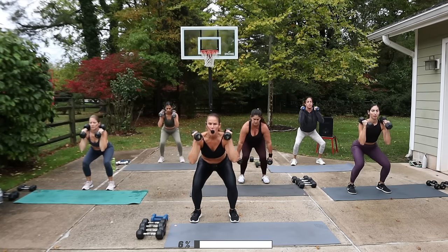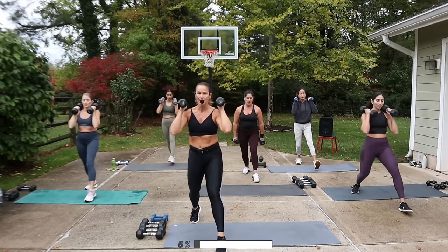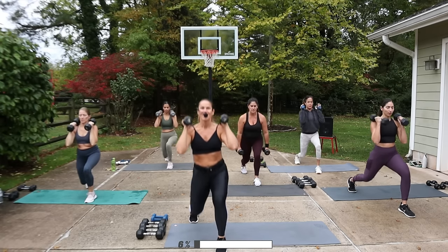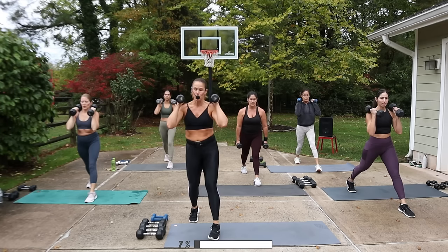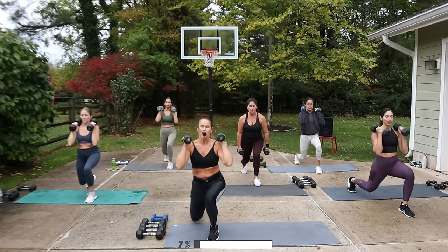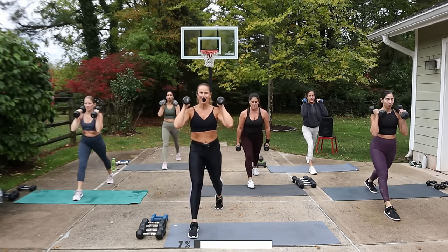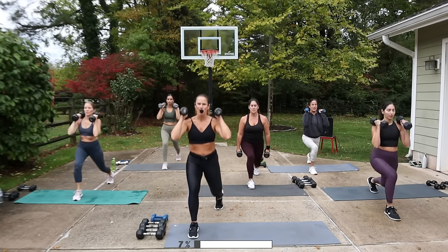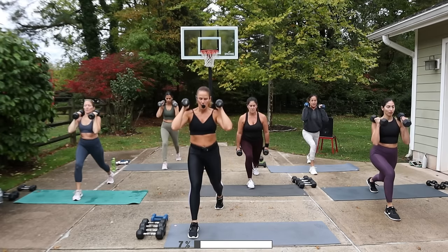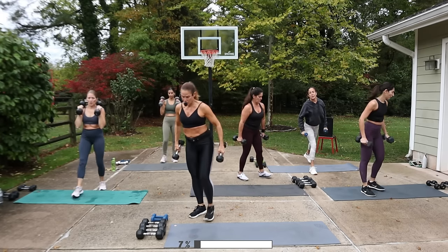Push through those heels. Right foot steps forward and single lunge. Step and go, eight. Or you can always step it back. Four more with this leg, and then we're gonna switch. Step back and switch. Left leg forward lunge. Eight. And it's okay to be wobbly, right? Make sure your feet are separated, dropping about to 90 degree angles with those legs. Two more, and then we're gonna grab something lighter. You have a break, grab something lighter.